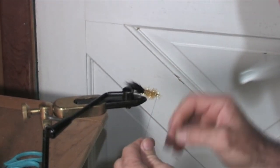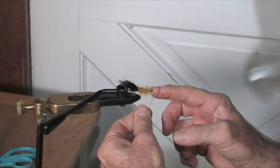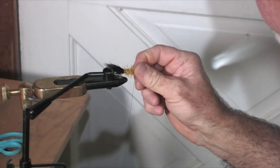Several more wraps, and I'm going to put some half hitches on here. You can use your whip finish tool at this time. One more time.